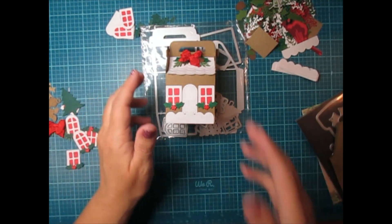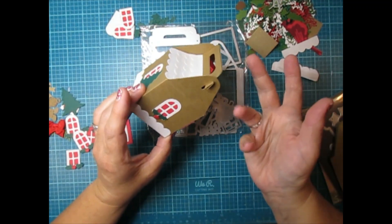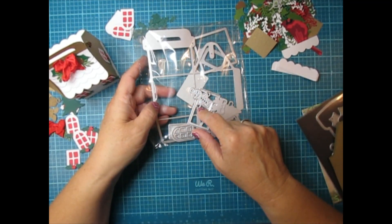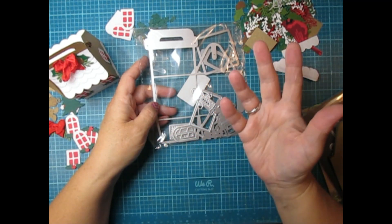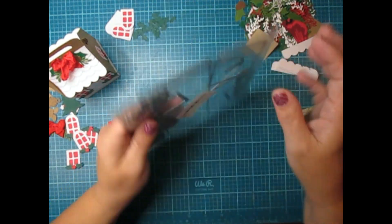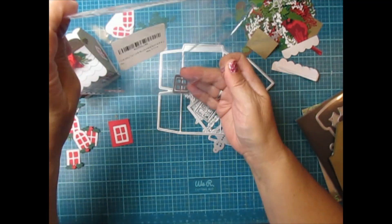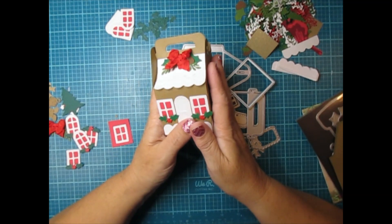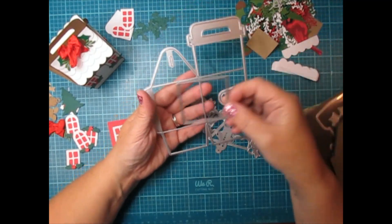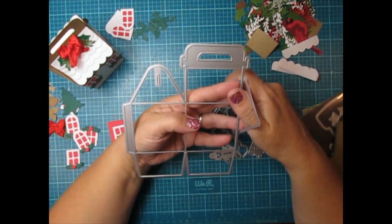I loved the red and white and green. I'll show you the dies I used and then we'll put one together. I did purchase this on Amazon — it's about $10.99, though I'm not guaranteeing that price. I also went shopping on Temu and they had the same exact box set a lot cheaper, but there was hardly any left. Not affiliated with them, just letting you know.